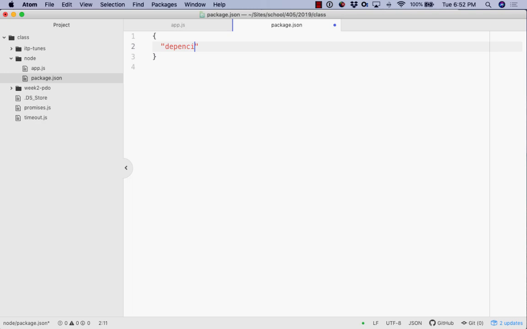Okay, so we can actually just list these dependencies in here under this key called dependencies. And the first one that we're going to use is one called Express, and this is probably the most popular routing library. So kind of like in Laravel, when I said Route::get or Route::post in order to say here's my URL, invoke this controller, that equivalent piece is built into this thing called Express.